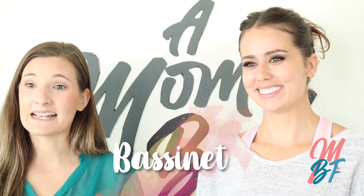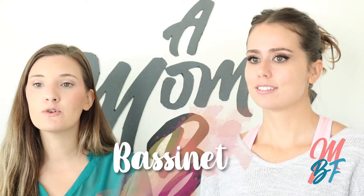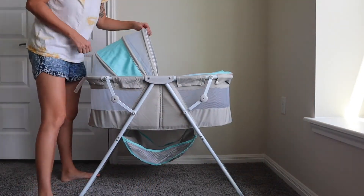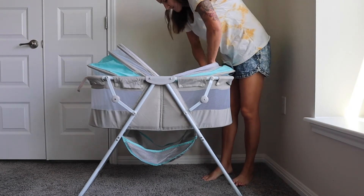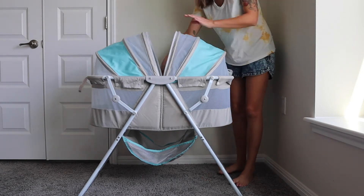The next item is a bassinet. We love having our bassinet right next to our bed — we can move it from mom's side to dad's side, or to other rooms if needed. It's perfect for a newborn and it works for the first three months. Ours has a cover to zip up in case you have pets or anything you don't want getting into the bassinet.